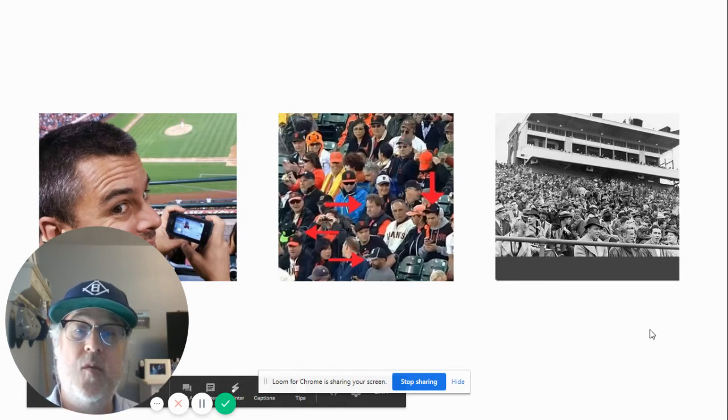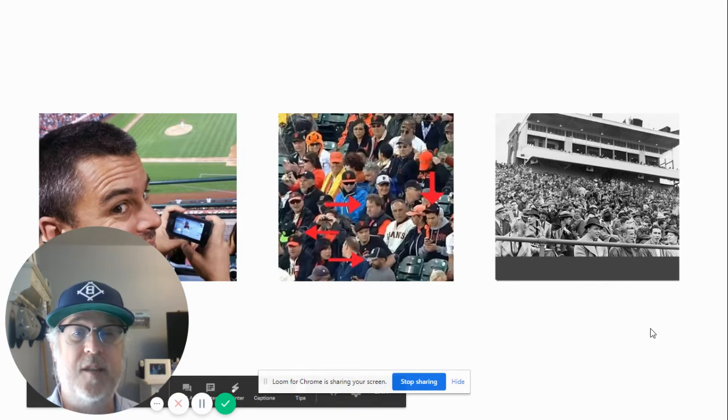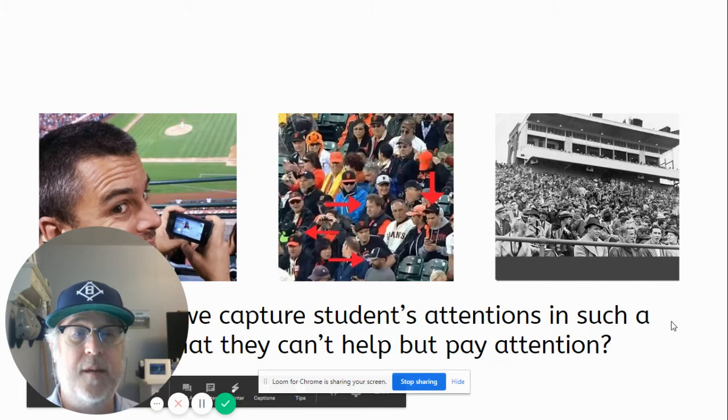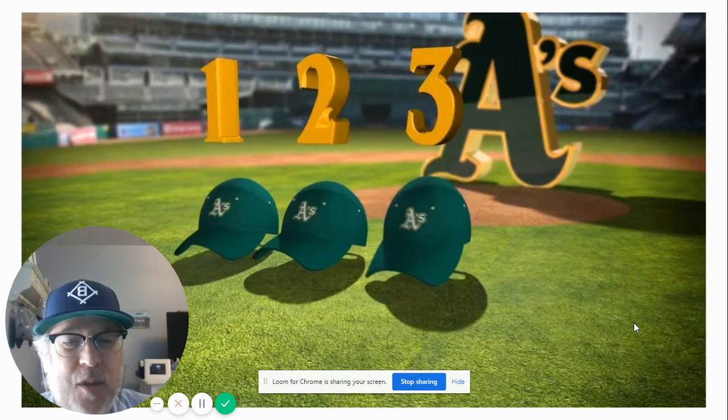Okay, so let's go to our first strategy. How can you capture students' attention? And the first strategy is highlighted with this. For those of you who have been to a sporting event and they have some little guessing game, right? Guessing is a way of capturing students' attention. It's a way of making students involuntarily curious. And there are many different ways of making students have involuntary curiosity.